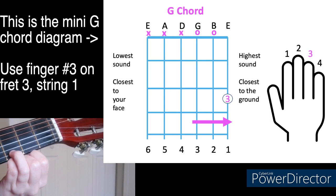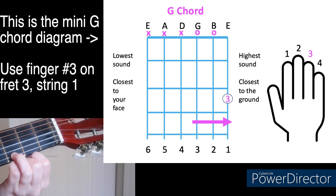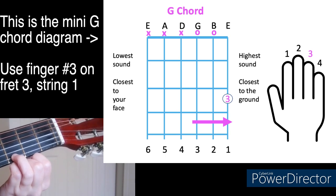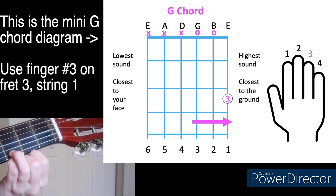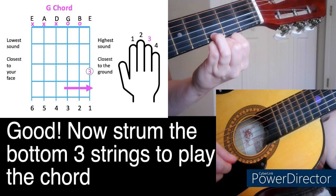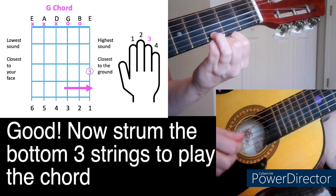Great. Now let's look at the G chord. This is the mini G chord diagram. Use finger number 3 on fret 3, string 1. Good. Now strum the bottom 3 strings to play the chord.